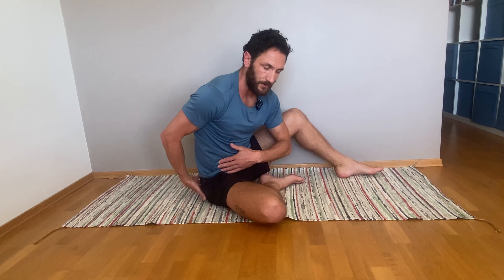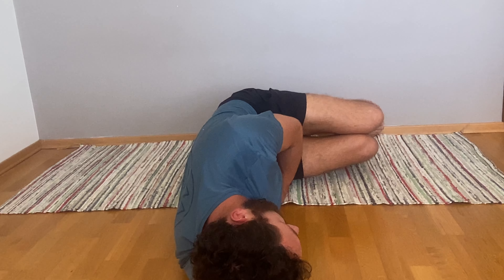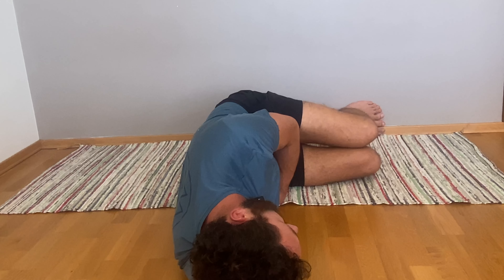You might find that you shuffle around a little bit in this position — feel free to take a break and reorganize yourself. Keep that posterior pelvic tilt with the hips, take a rest if you need to, but eventually what we're looking to do is get about 10 really good solid reps where we're engaging the outside of the glute, the glute max, and then the inside of the thigh as well. I'd love to know how you found this movement — what was your experience of it? Do you feel more movement in the hip, more contractions in the foot and lower calf? Let me know in the comments below.